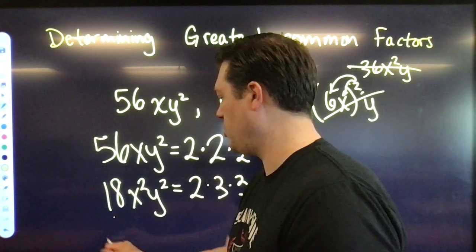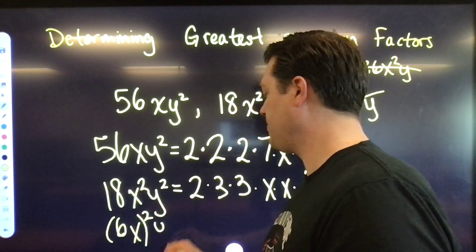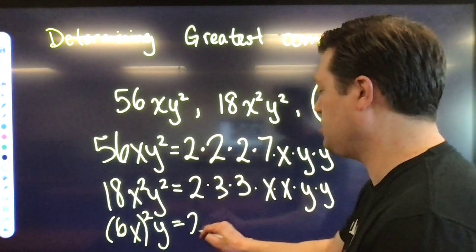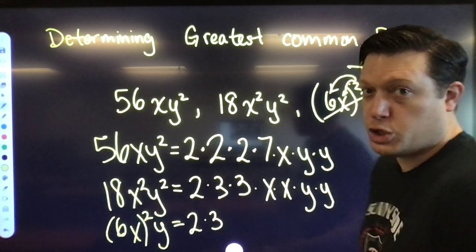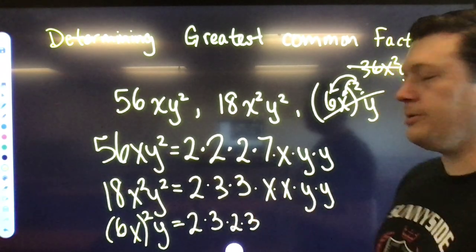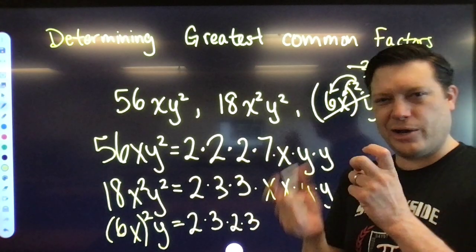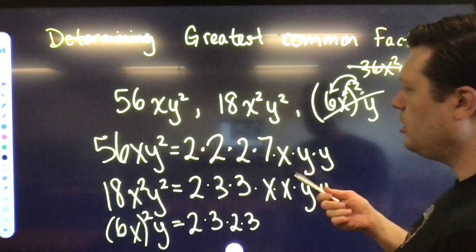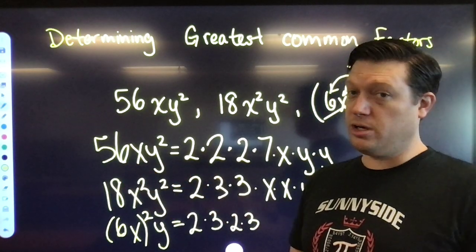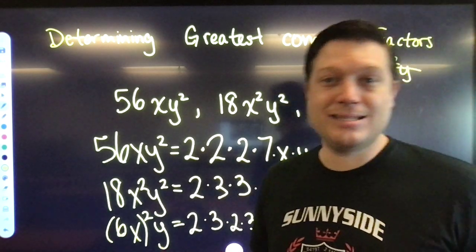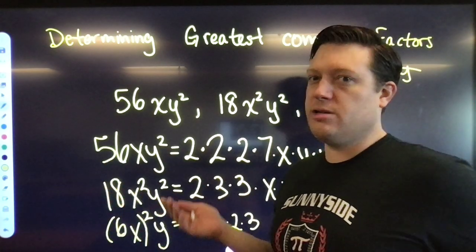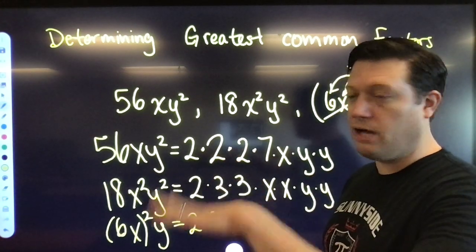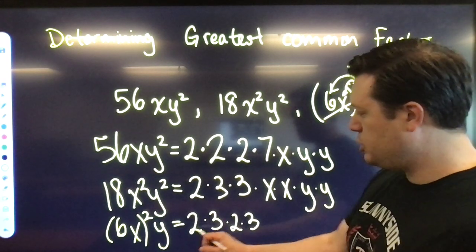6 is 2 times 3, so I have 2 times 3 squared, so it shows up again, times 2 times 3. That's the prime factorization. It's a little out of order; we should put all the 2's first, as we could have done up here. We could have gone a different direction with 56, like dividing by 8 and then breaking the 8 up. We can figure out what the divisors are and then look at what's common at their atomic, prime level. So here we have 2 times 3 times 2 times 3.